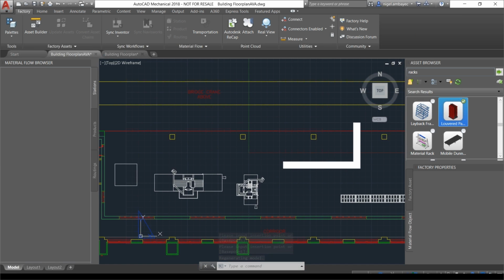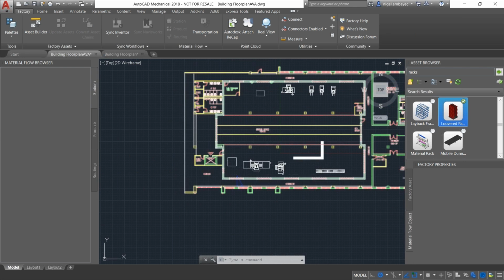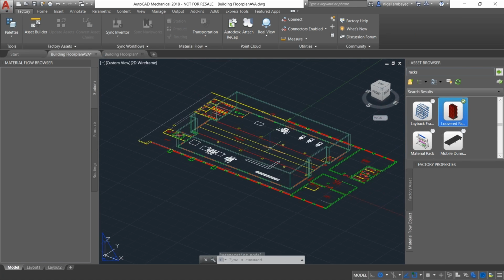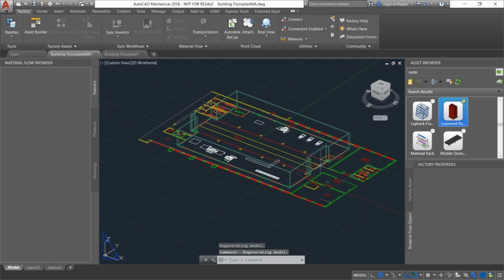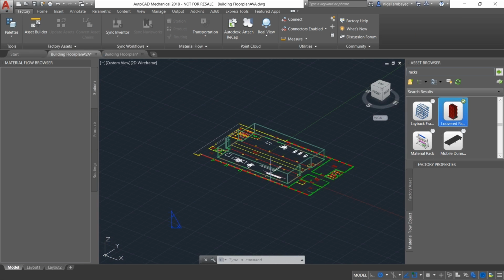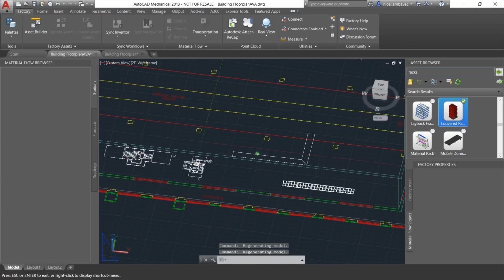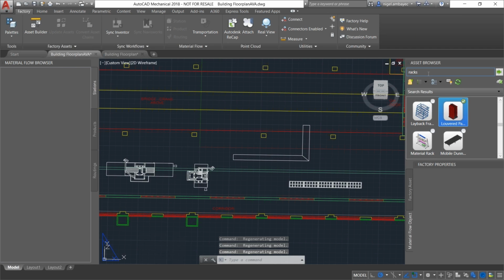As you can see, we're still in 2D AutoCAD, but what I'll do is hold shift and rotate this a little bit. As you can see, that's all still in 2D. But because this building was built in something like AutoCAD Architecture, I have my walls already built in 3D there. Essentially, these are bird's eye views of all of these objects and what kind of footprint they take up in that space. I believe there are people that you can put in here as well. Forgot what that is. I think it's person.